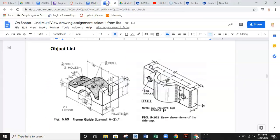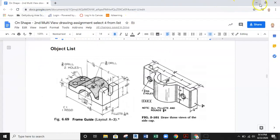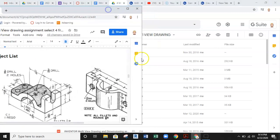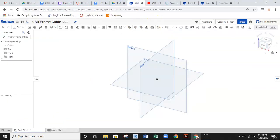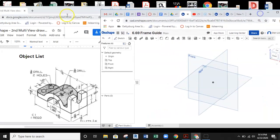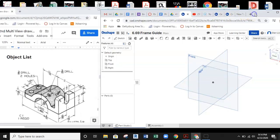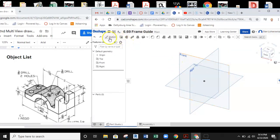Okay, to make things a little easier, I'm going to try to set up my windows so I'm not bouncing back and forth all the time. So bear with me a little bit while I work through this. I can pinch a window here, and then also pinch a window here so I can see the object. I really don't like to do this, I like to have bigger screens, but this is the way it is. So here's what we're going to do. Go ahead and get started.